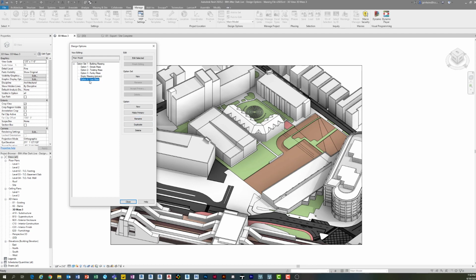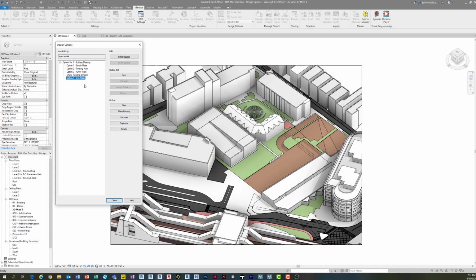One thing I will mention is that for whatever reason, Autodesk doesn't give us the ability to move and reorder options, which stinks, right? Because as you can imagine, if I want to do an option 2A, I can duplicate this, it goes down here, and I rename it 2A, funky mass, or twisting mass 2. And there's no way to put 2A up next to 2. It's just the nature of the beast. I don't know why. It's always been that way, and hopefully one day it changes. But for now, you just have to deal with the fact that your options will always be in an annoying order.